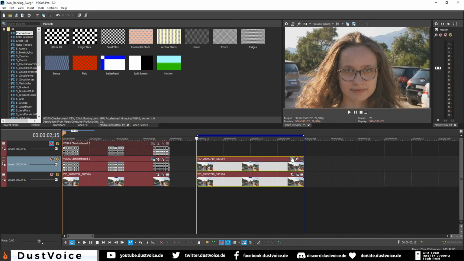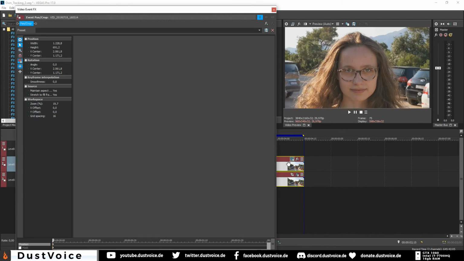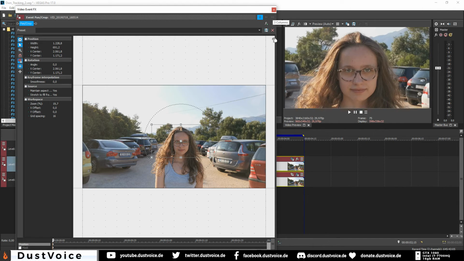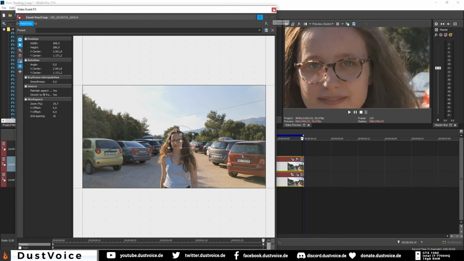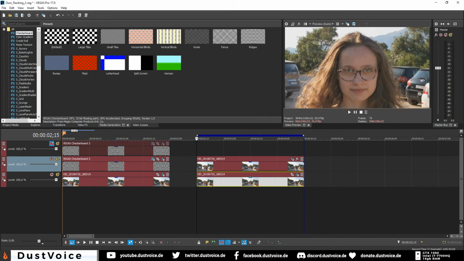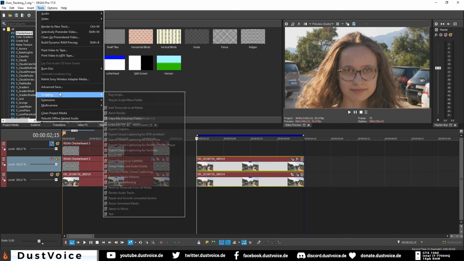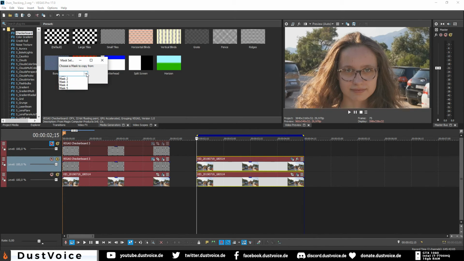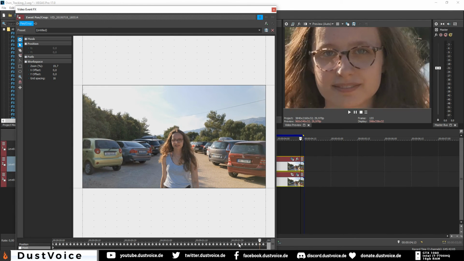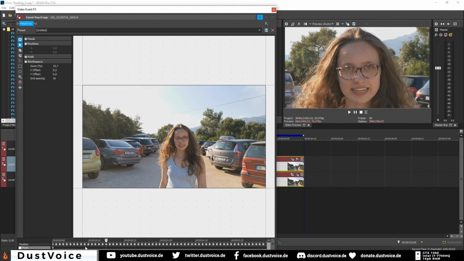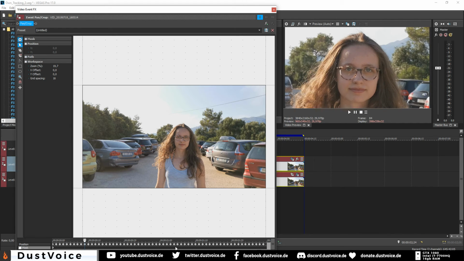But keep in mind that you would have to do this before applying the motion tracking data, because afterwards, if I just demonstrate it really quickly again, if you do it after the fact, then if you want to change anything, it's pretty annoying because it copies all the motion tracking keyframes.